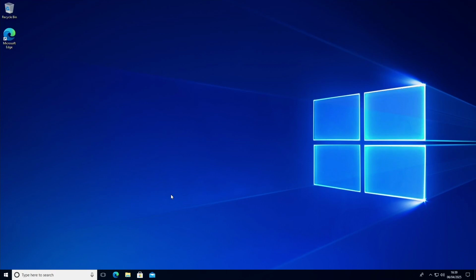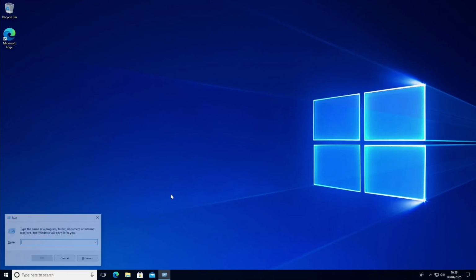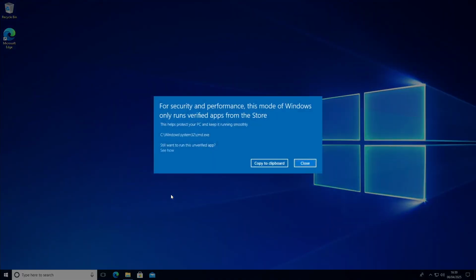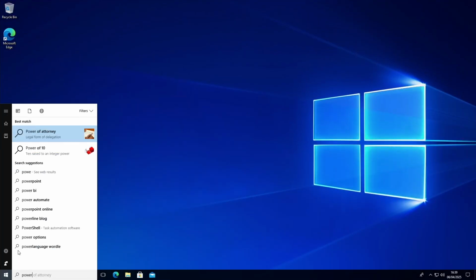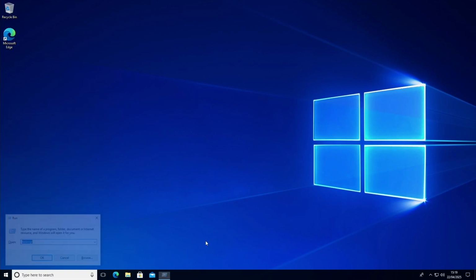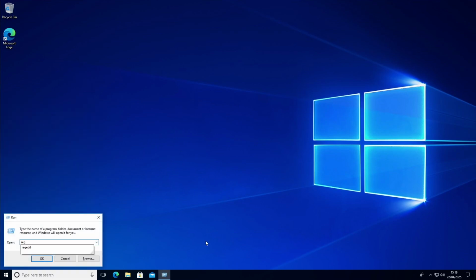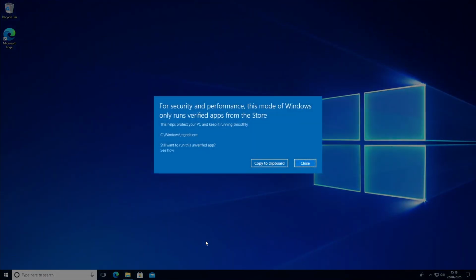Now, another weird thing about Windows 10S is that you also can't open the command prompt or Windows PowerShell or the registry editor. You'll see here if we try and open the command prompt, if we go and open a run box and type cmd, it doesn't let us open it, just showing us the same error that we'd see if we tried to launch an executable. We'll also see again if we search for PowerShell in the start menu, it doesn't come up. And if we try to run regedit, we see again that same error.